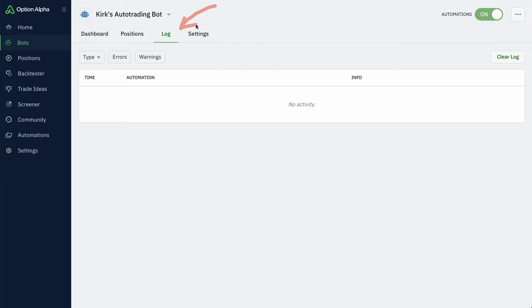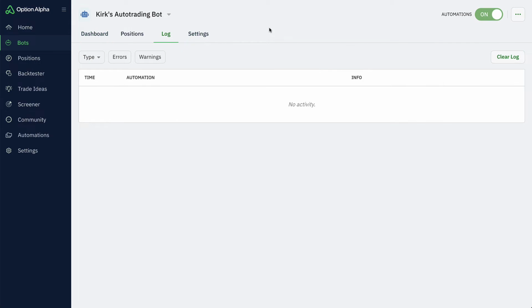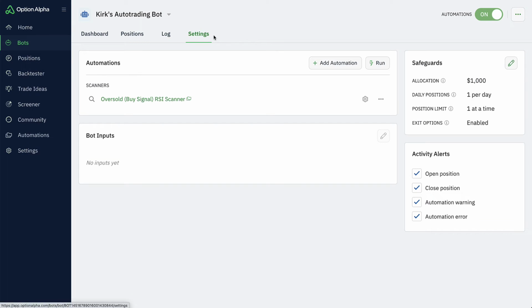This is where you will see all the activity that's happening in your bot. You'll also see the activity every day here inside of your activity dashboard once we get to the point of starting to run those automations. Now at this time when I'm recording this video, those automations should run in about a minute or so on their 15-minute schedule for scanners. So we should see some automation activity here really soon inside of this particular bot.